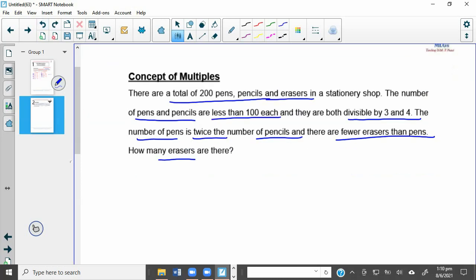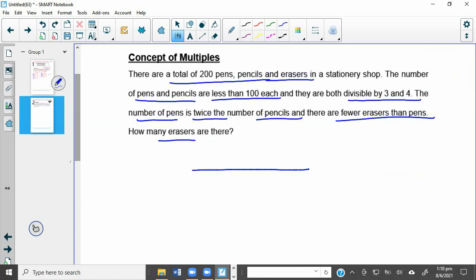Now if you are going to use multiples as a method to solve this, then there is something that we should do: a table. We have a table to help us list out the multiples, together with systematic listing. So this is how you put the methods together, right? If you want to use multiples, then you have a table to list out your multiples, so that it's easier to see. And I would like to label.